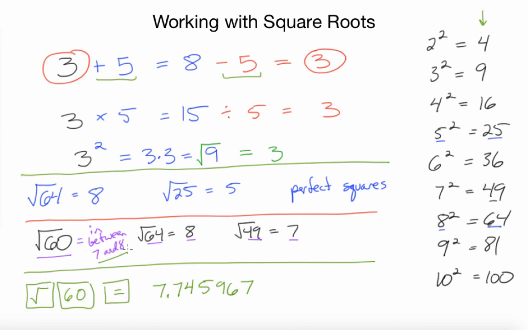So here we go, sum it all up. Square root of a number is the opposite of squaring. So we need to be able to be comfortable with taking square roots of numbers. Some of them are perfectly square rooted. We call them perfect squares. Some of them we have to estimate or use our calculator and find an approximation.